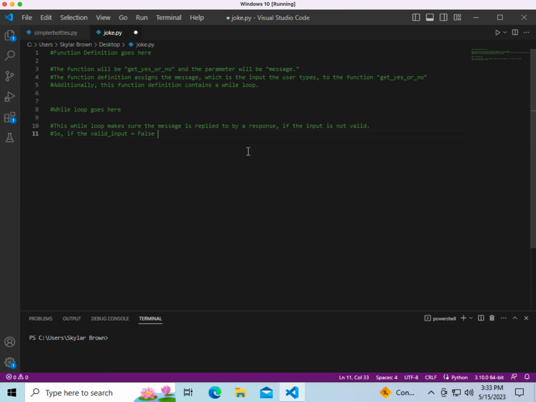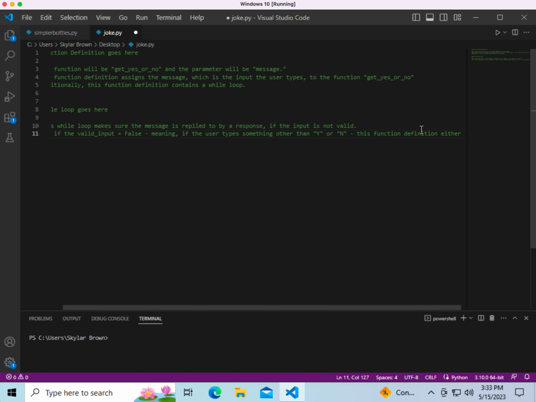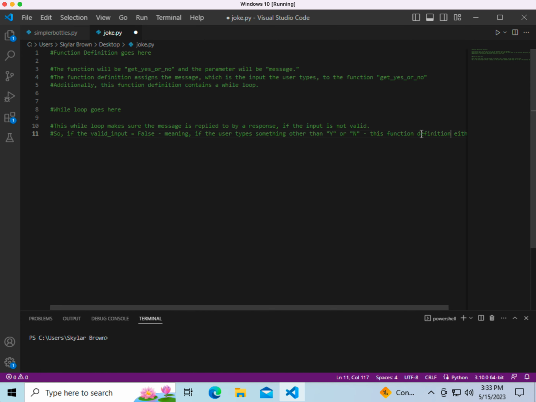So if the valid input is false, meaning if the user types something other than y or n, so y for yes or n for no, this function definition, and we're going to word wrap this.